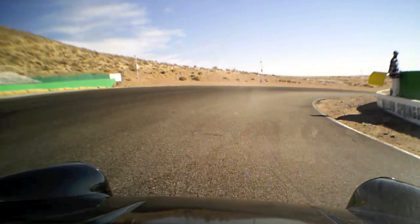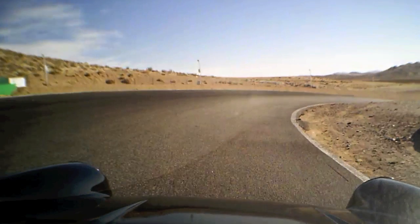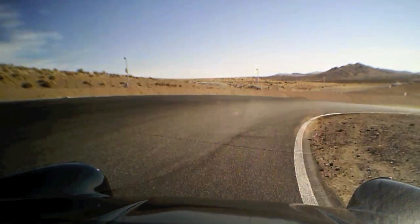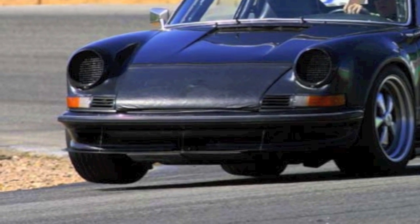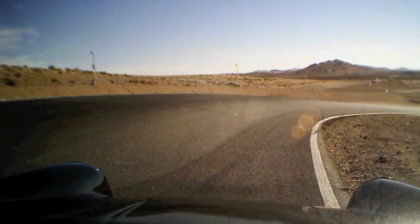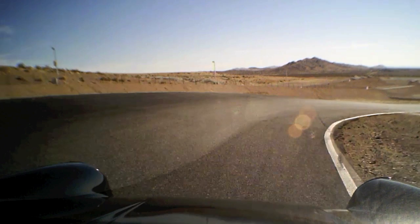With many cars, you can actually let your front right tire pass right over the dirt at the apex of turn 4. It seems like this will slam the tire against the edge of the pavement, but with many cars, you'll actually be lifting that front passenger side wheel as you go through the apex. The G-forces in this corner are pretty high.